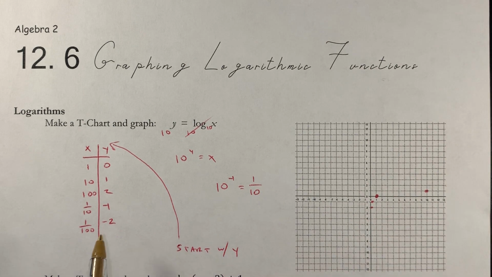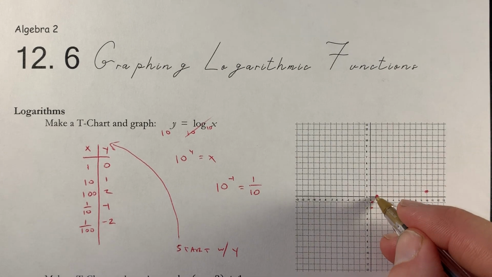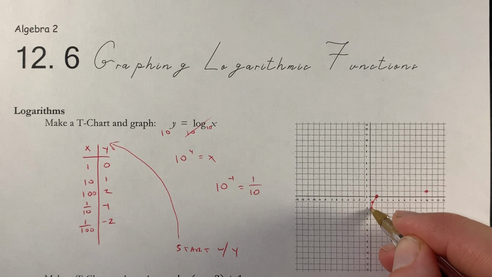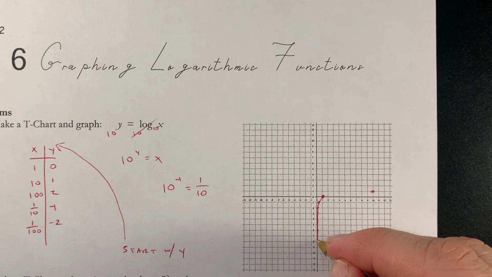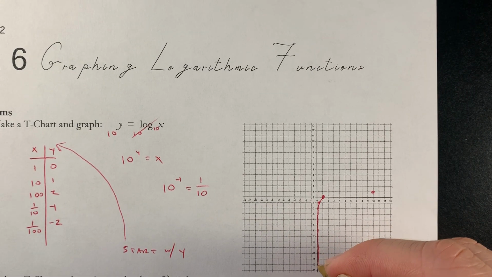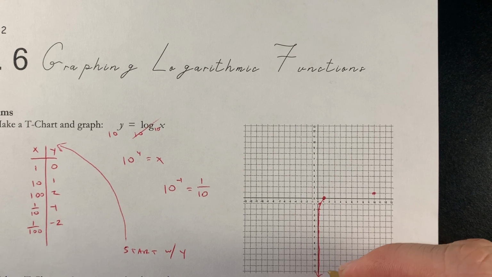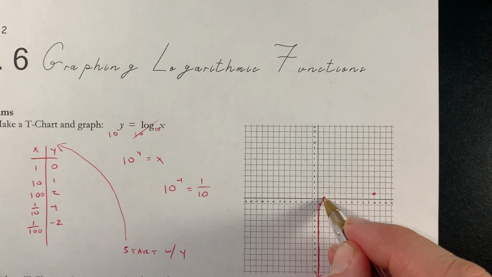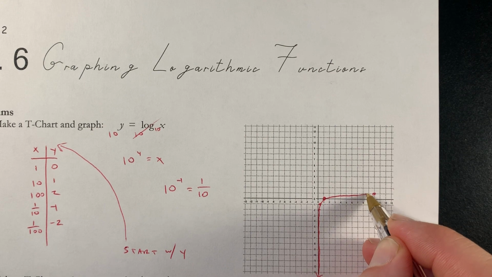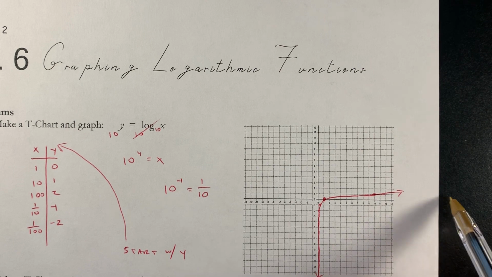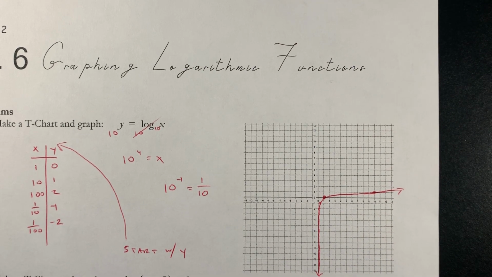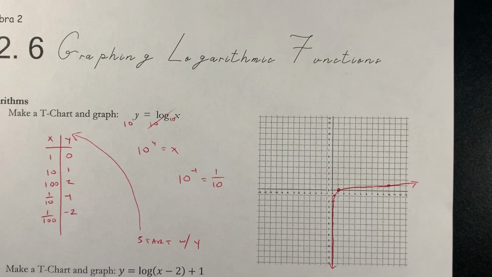So what's going to happen is no matter how far negative we go, we're never going to reach 0. We're going to get infinitely close, but we'll never reach it, which means that on this part of the graph, it's just going to hug that y-axis. It'll never technically touch it, but it'll get infinitely close. It'll never curl back into the right either. It'll just hug that y-axis. On the right side, we're going to go out to that point at 10, 1, and then we're never going to touch a height of 2 until we get all the way out to 100, but we're not going to go that far. So there's our first graph.